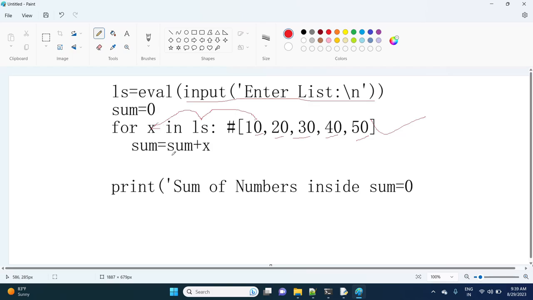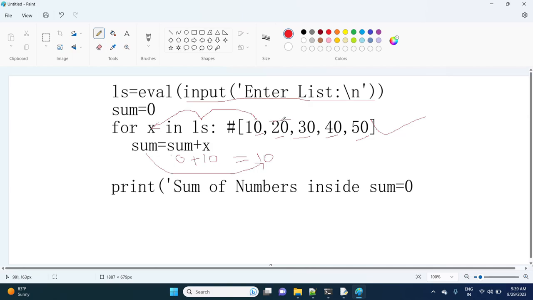In the for loop, first iteration is 0 plus 10, so sum is equal to 10. The first iteration is completed and now sum is 10. Remember that.